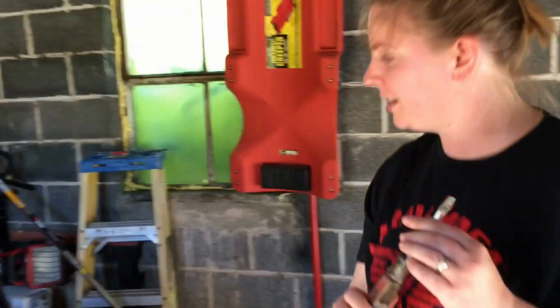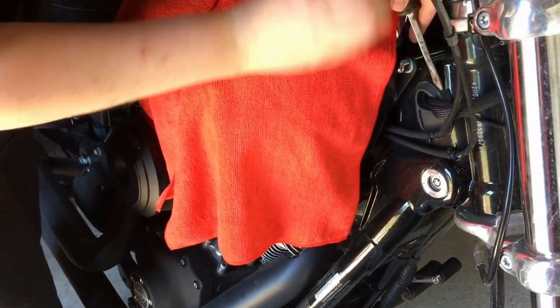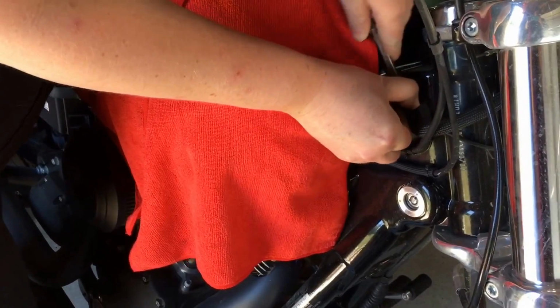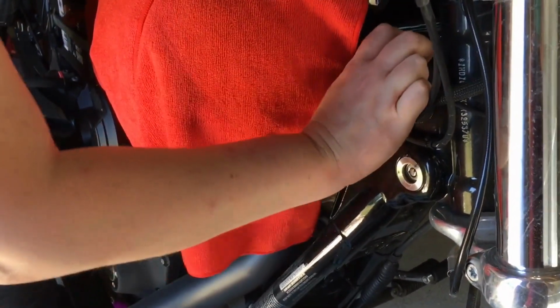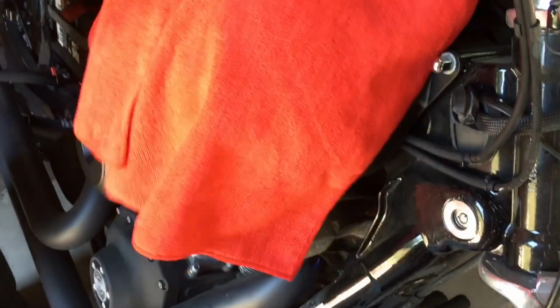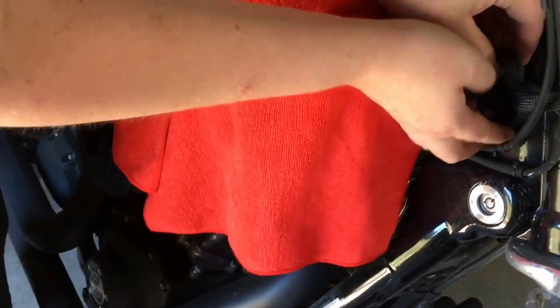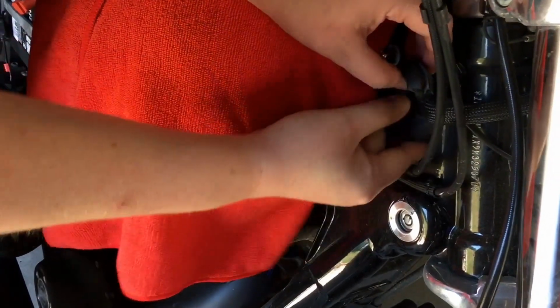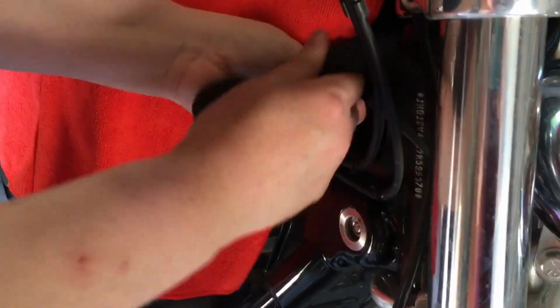Alright, so we're just grabbing a screwdriver to pop this little piece out. It's just rubber. Mostly out. Should be able to just pull it up. Get my hand behind it and pull it out. There we go. Alright, and we're going to pull this out. Should be good. Just put this down.